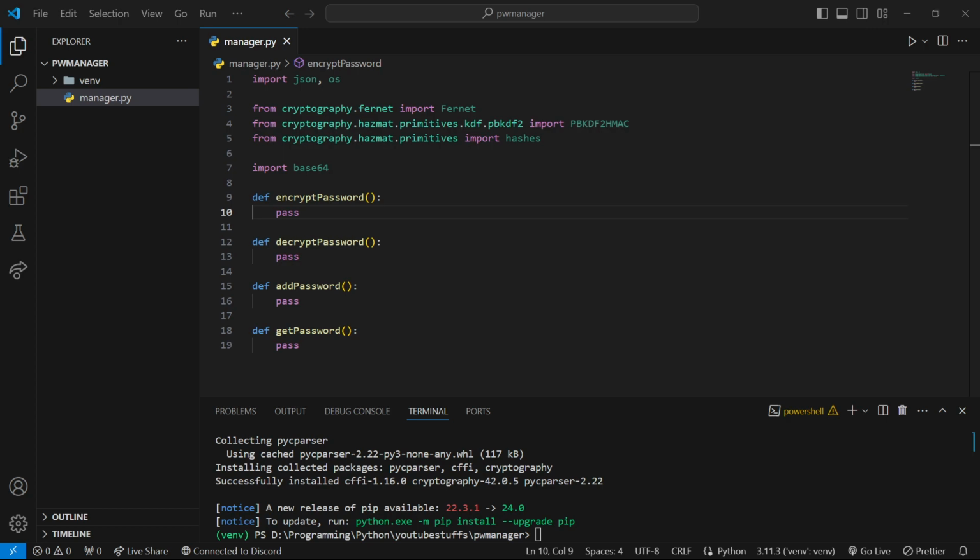KDF is a key derivation function, and this is very useful for generating a key that we can use. And PBKDF2 is a password-based key derivation function, and it's the second one that this package has, so we're calling it 2.